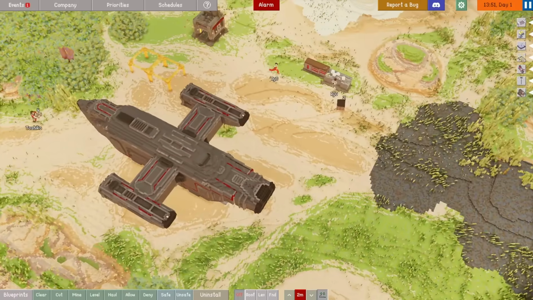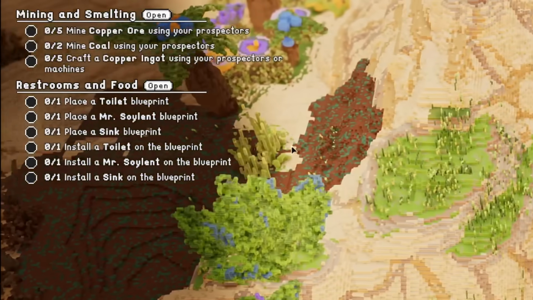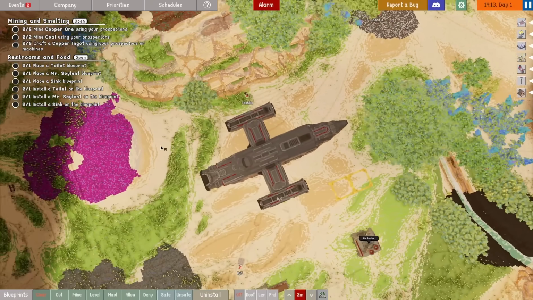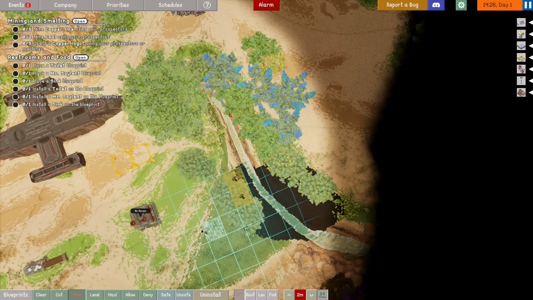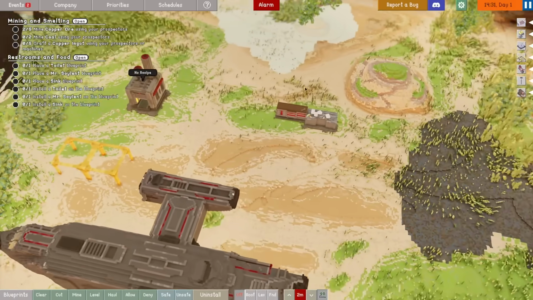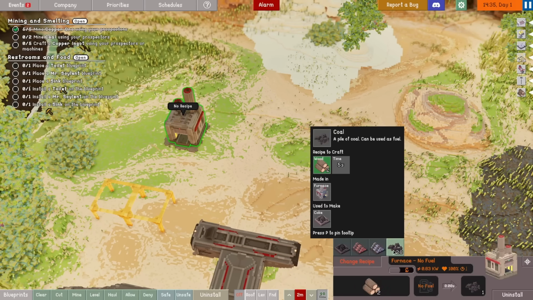Hey, another mission completed. Oh, now we have a whole bunch of stuff. Mine copper ore using our prospectors, which are our people. Okay, we're gonna clear this one. Good. I just want everyone to go mine over here. We'll need to mine some coal, so we'll go over to the coal mine, get the black lung, and then copper ingot using prospectors ore machines. Well, that'll be in here. How many do I need? You want 5 copper ingots, so cool.